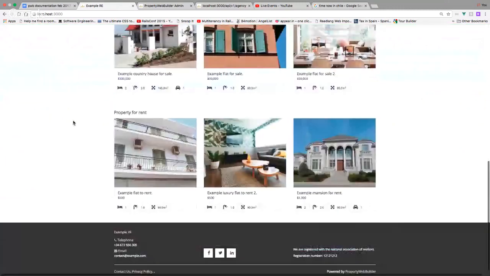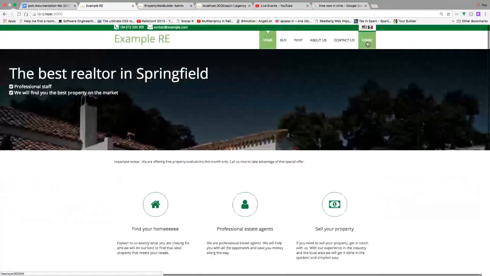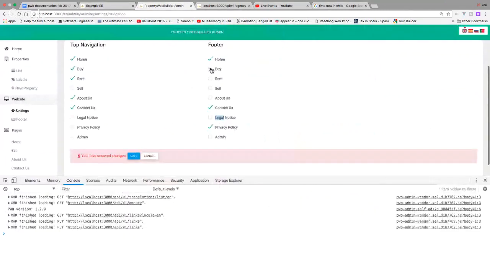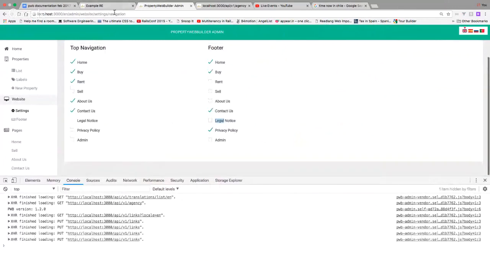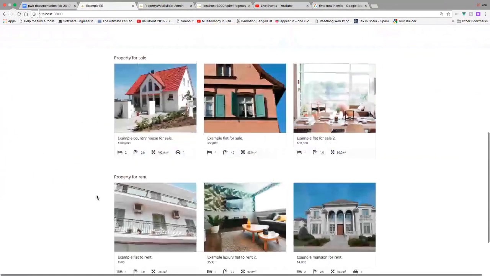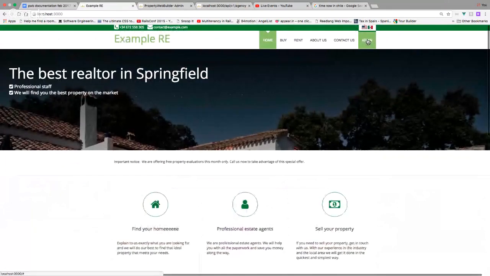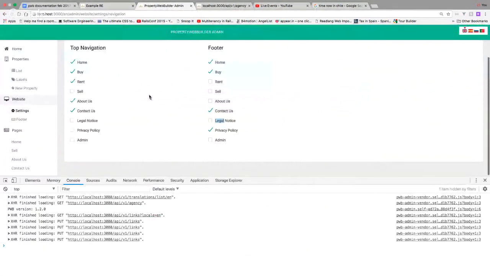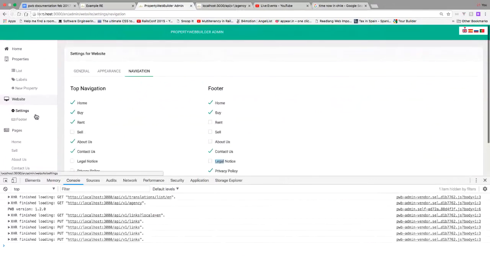Actually, it looks like the one thing that is not working is the admin link. The other ones are toggling okay, and it's also toggling okay here. So for the footer, you can add links. Exactly, and that's working fine. But the only one that isn't working is this admin one, I need to double check it. It's not actually toggling. That's a bug. Anyway, I'll fix the bug, and that should work fine.